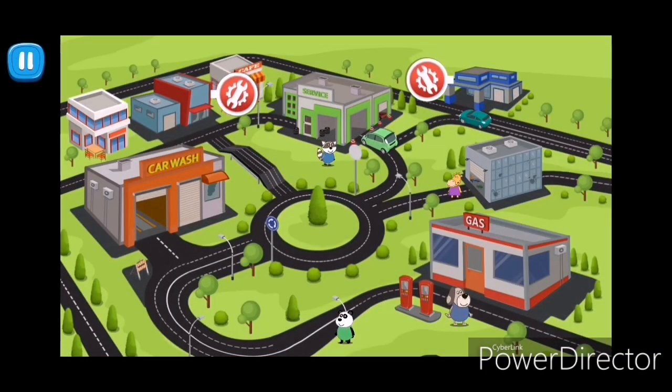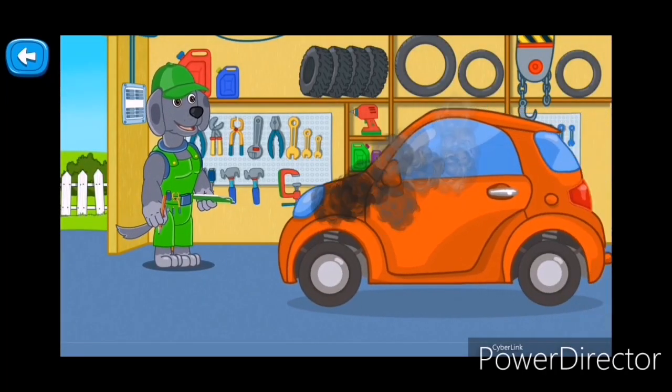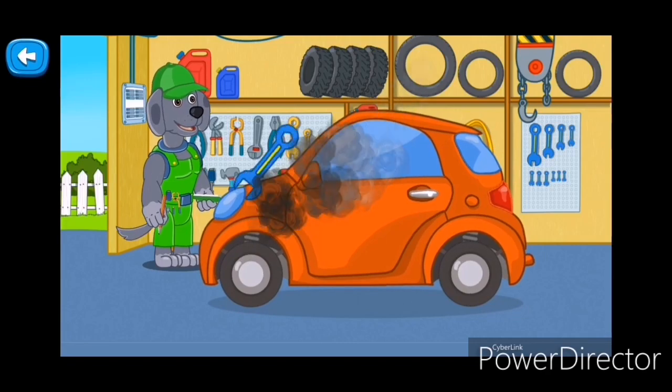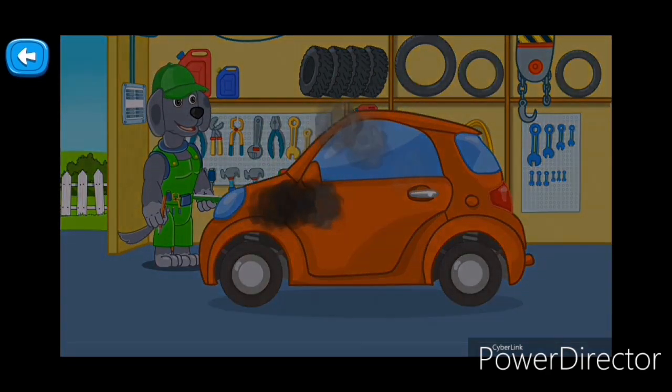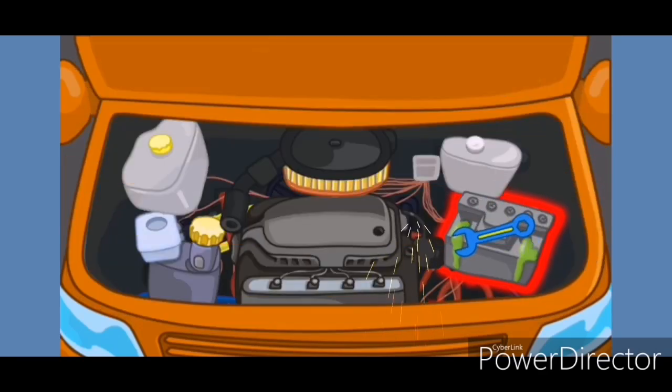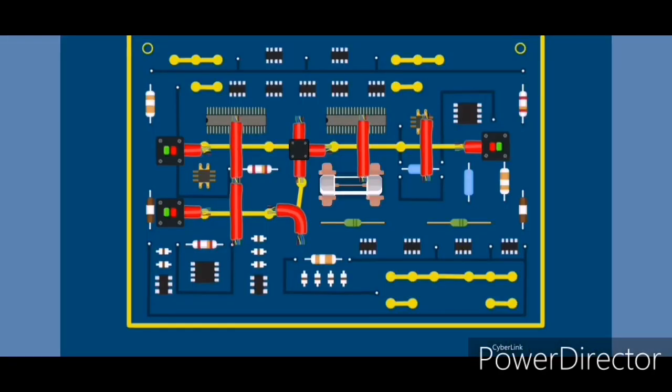The client is in the workshop. Repair work of serious breakdowns. Find breakdown. Tap on spanner. Electrical circuit is broken. Tap on wires to turn on the power again.